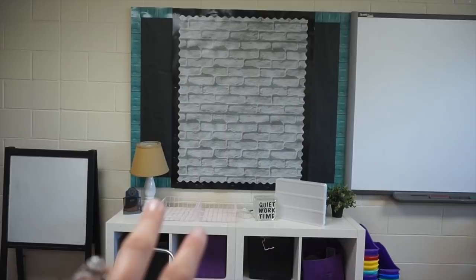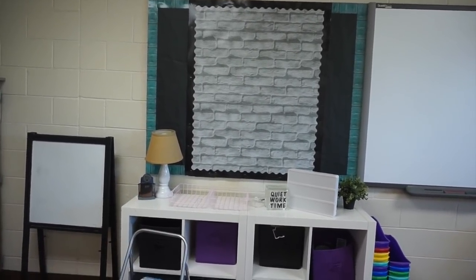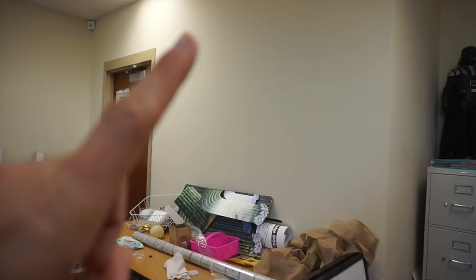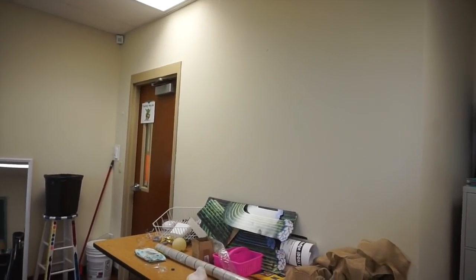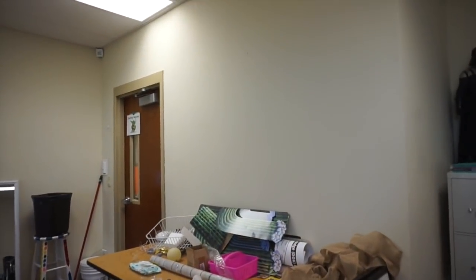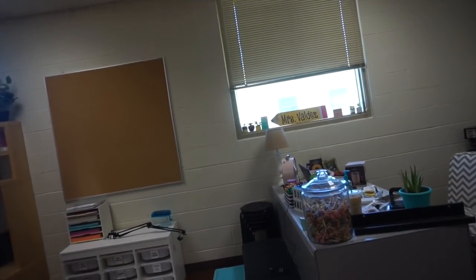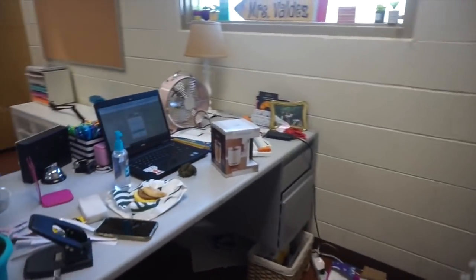These are my turn-in bins as of now. I'm going to do this wall, the wall behind my desk, and this wall. Then this wall is going to be for the math and ELA teachers to put their anchor charts. If we decide not to switch, I'll use that space for something else. I have a meeting starting in about 20 minutes, so I'm going to check my email, finish eating, and maybe set up the Scentsy so I can get some good smellage. After the meeting — which should only be an hour — I'll start setting up again.